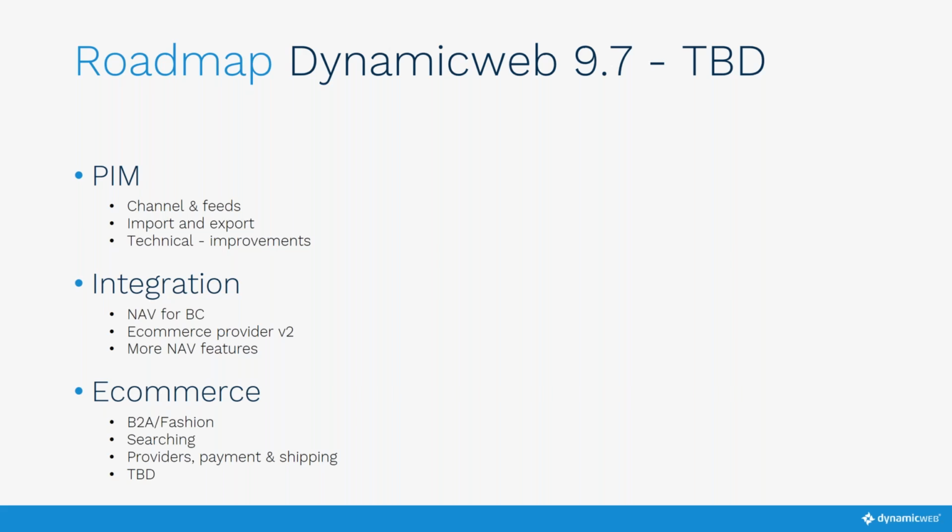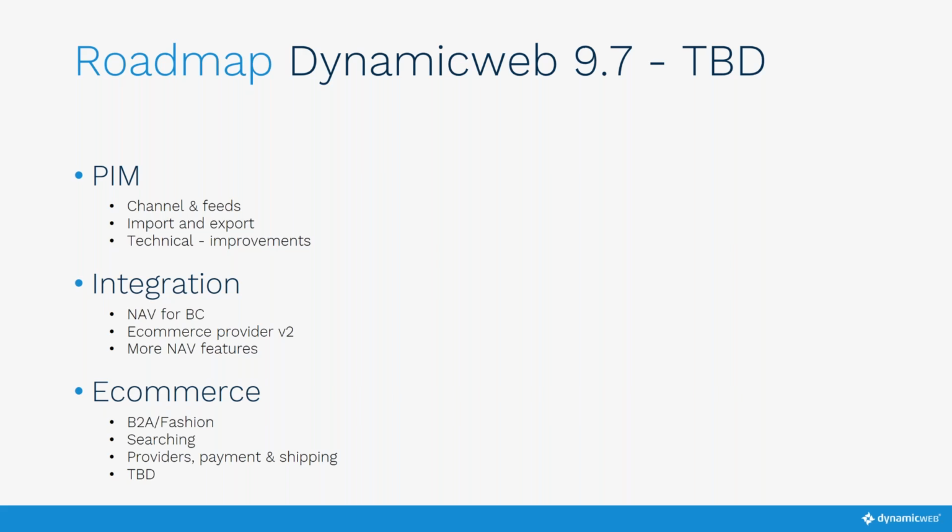Another big wish is an easy way of doing import and export. So if you're standing in a list of products or in a product group, you can just import from an Excel sheet or CSV file coming right out of your ERP system. You can do that now, but it's not very easy, and it's basically one of the main features that we're going to develop for PIM and the integration engine itself. And then there's a lot of technical improvements underneath the PIM system that we'll build into the 9.7 release.